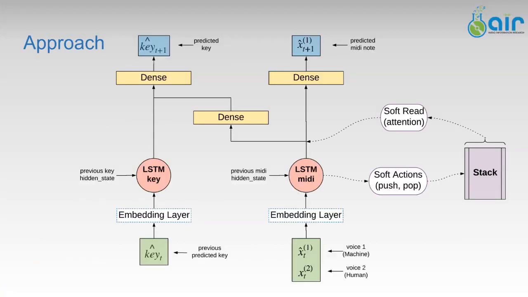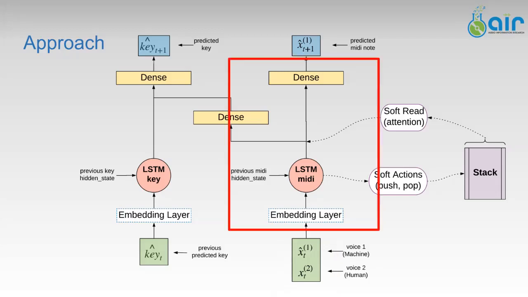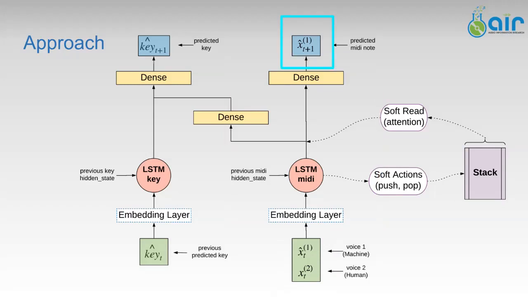Internally, BachDuet uses a recurrent neural network to generate the MIDI notes of the machine's voice. The neural network is trained on soprano-bass duets extracted from Bach chorales. At every time step T, the last notes played by the machine and the human performer are fed into the MIDI LSTM part of the neural network, which generates the next MIDI note of the machine's voice for the time step T plus 1. The MIDI LSTM module is aware of the past through the hidden state from the previous time step, which acts as a summary of what is played so far.